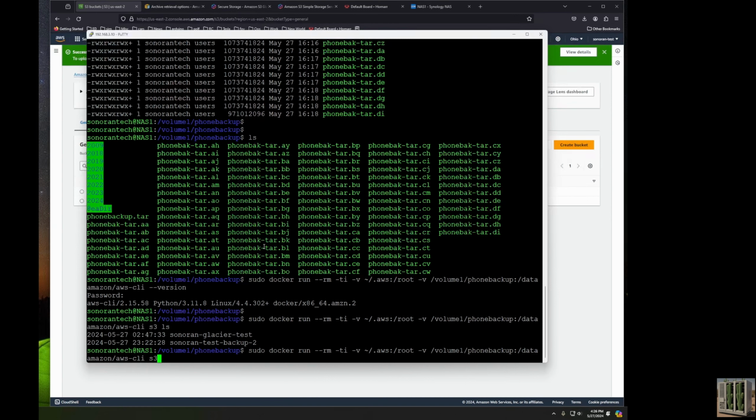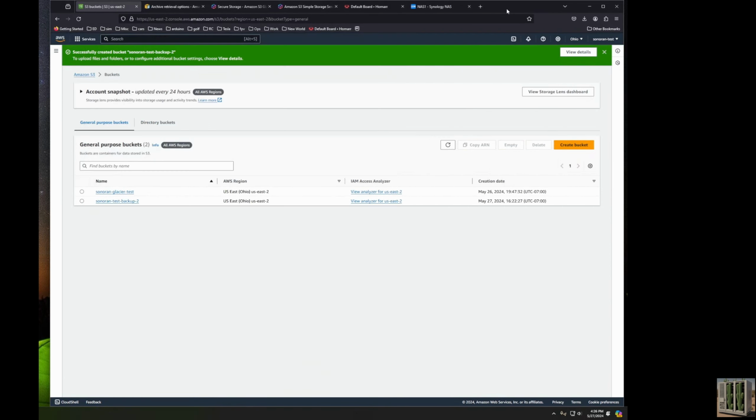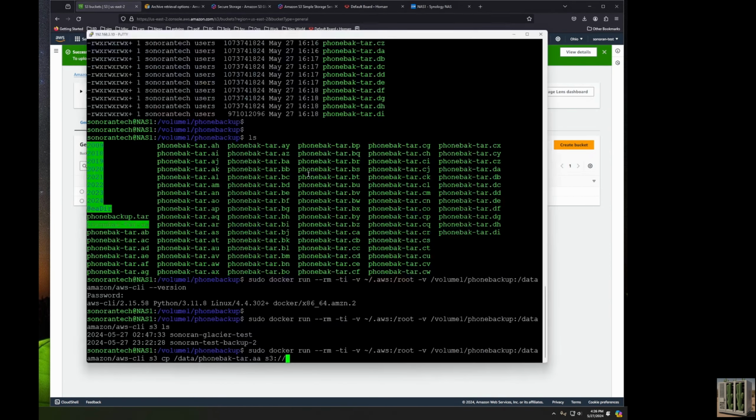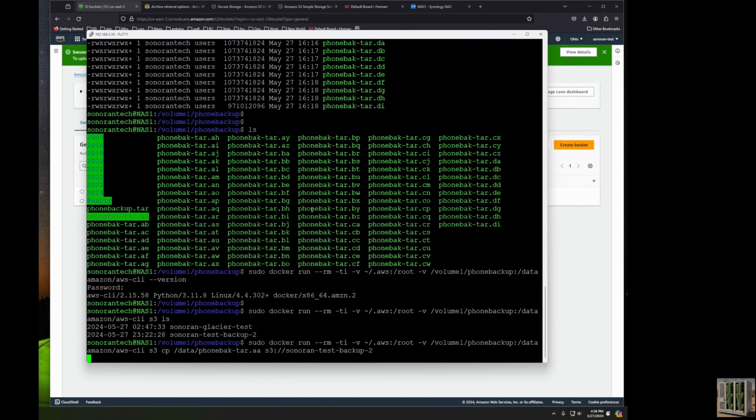And so here is the S3 command. So we're going to do S3 copy and /data, because remember, we're executing inside the container. So we need to reference a container local file. And we're going to upload this first file. And now we need to give the S3 URL. And so we'll give the name of the bucket, Synology test backup 2. All right, and it is uploading.